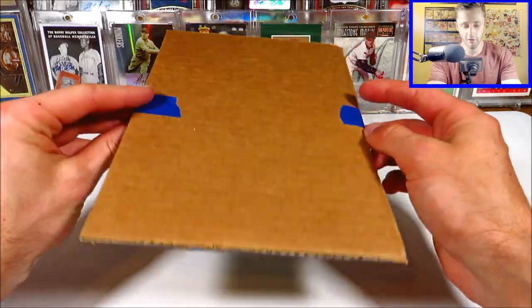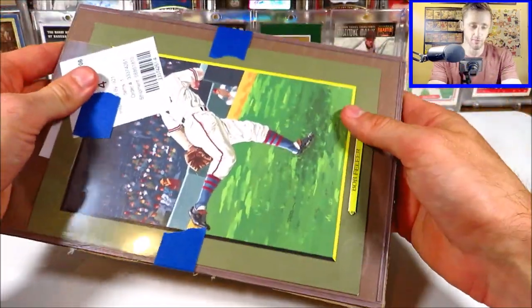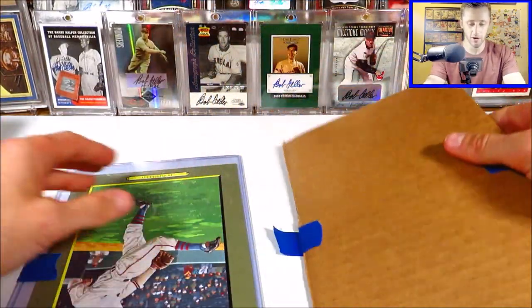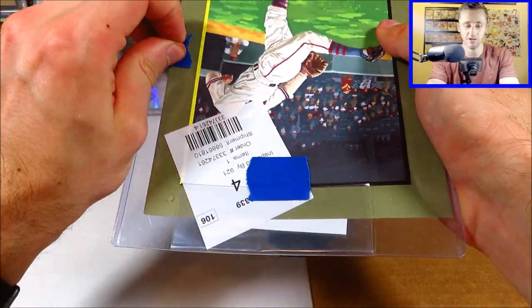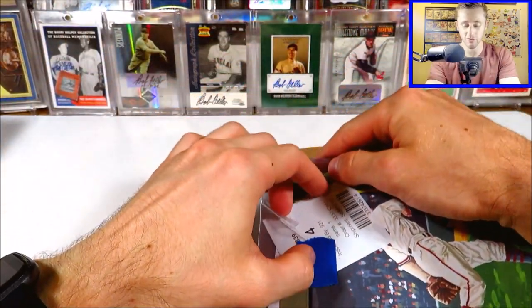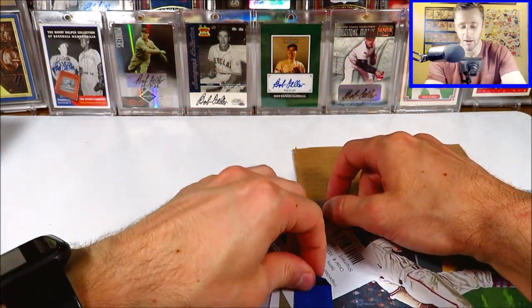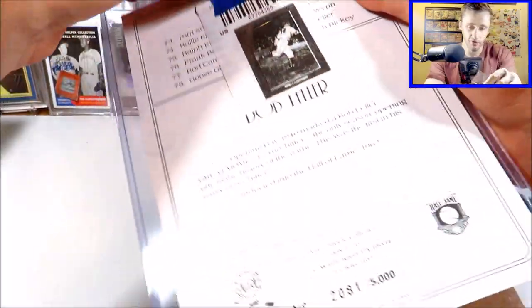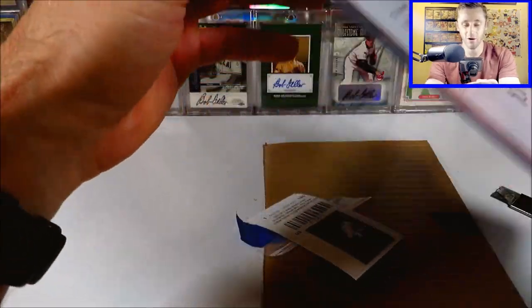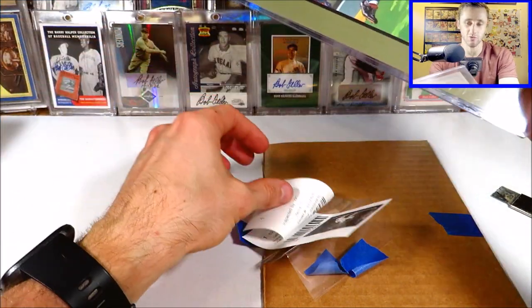They do a fantastic job packaging, though it's a lot of packaging all at once. We'll take a look at our first item here — this is an oversized item, one of those big Turkey Reds of Bob Feller. They've got painters tape, sturdy cardboard backing. Everything is top-loaded and penny-sleeved if it can be, and they always tape off the top if it's oversized. COMC does a phenomenal job at packaging, which is something I really appreciate. They put receipts showing the exact card or item you purchased on the site.